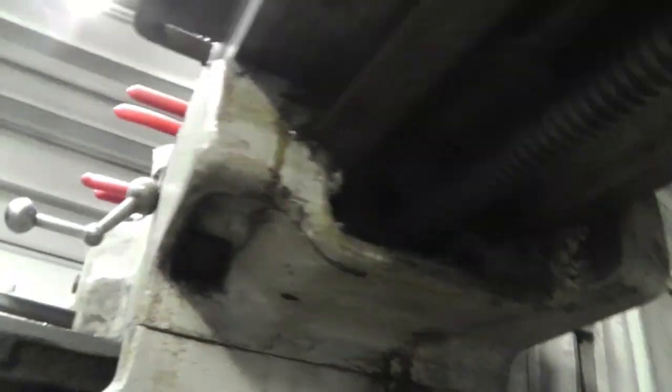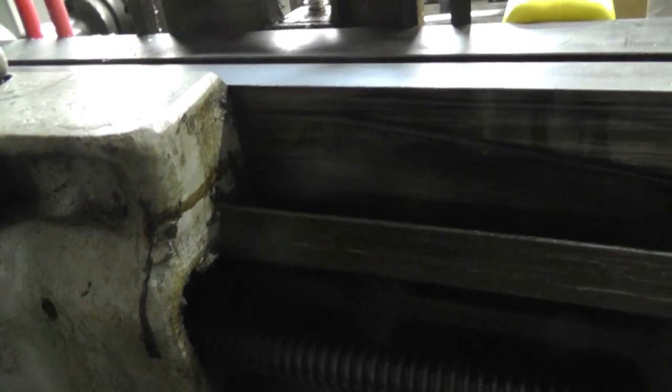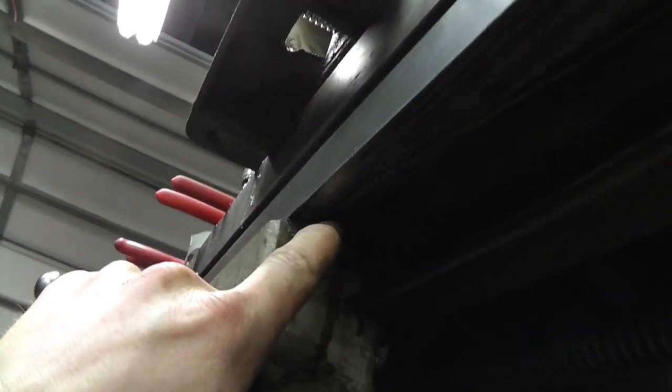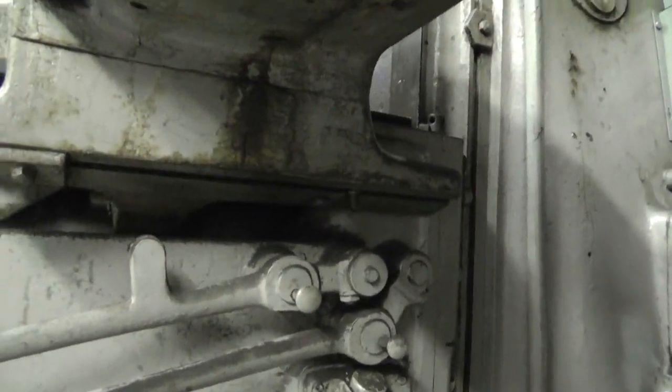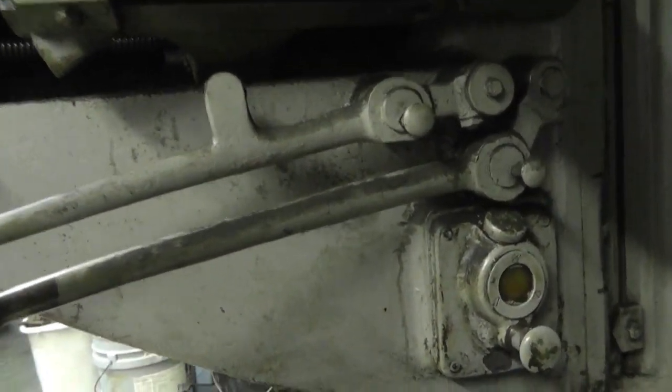Now, I saw this a while back and didn't know what it was. If you look really closely, see if I can get a tiny bit of light there. You see that groove that's cut into that channel? That groove actually flows, the oil actually flows through that groove and feeds it underneath this surface between these two points right here. The same thing with these two points and the two points, you know, where the axis slides on. But yeah, I found that really cool.